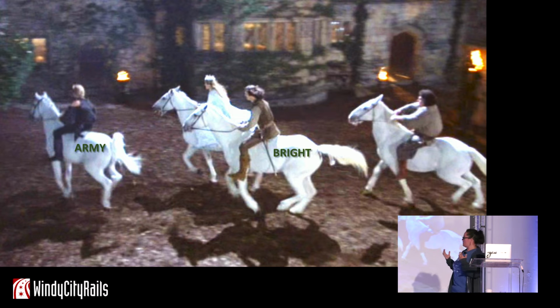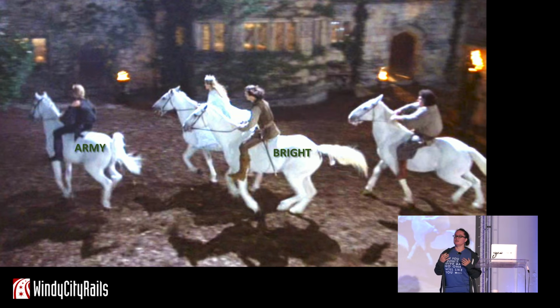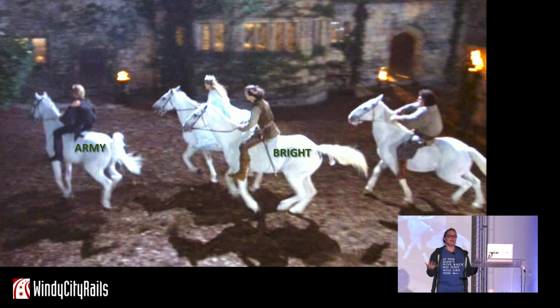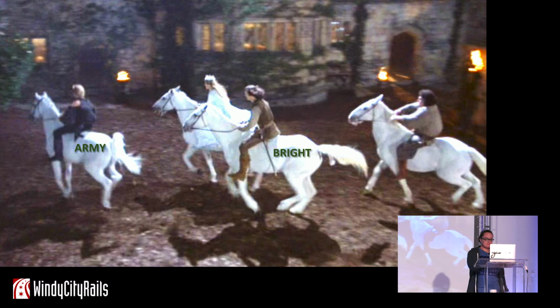The next kind of green horse is a bright green horse. This one has lots of energy, but it's level-headed. They do need extra guidance, and they get bored easily. So with that kind of horse, this is maybe for those of you who are looking to branch out a bit or focus some of your skills on a particular area. You can bring your enthusiasm for this new thing that you want to learn to working with a junior developer who's looking to focus their skills in a similar area, or just needs your enthusiasm to join up with that.